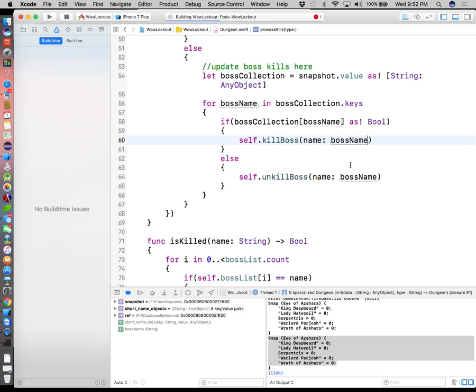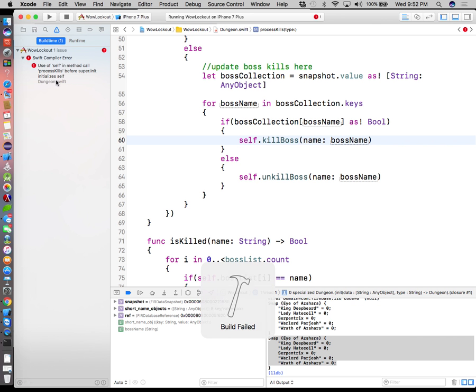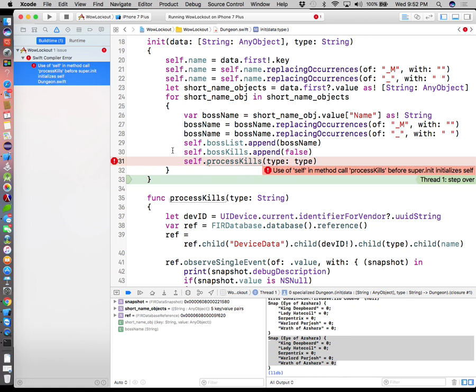All right, let's leave it like this for a second. Self in method call process kills before super.init initializes itself.